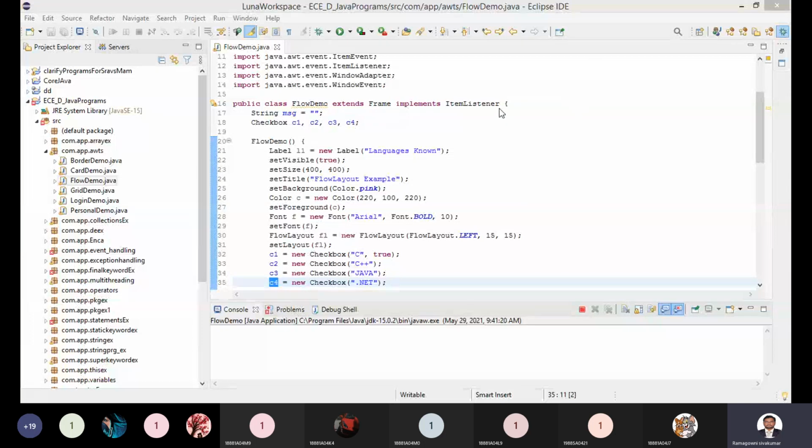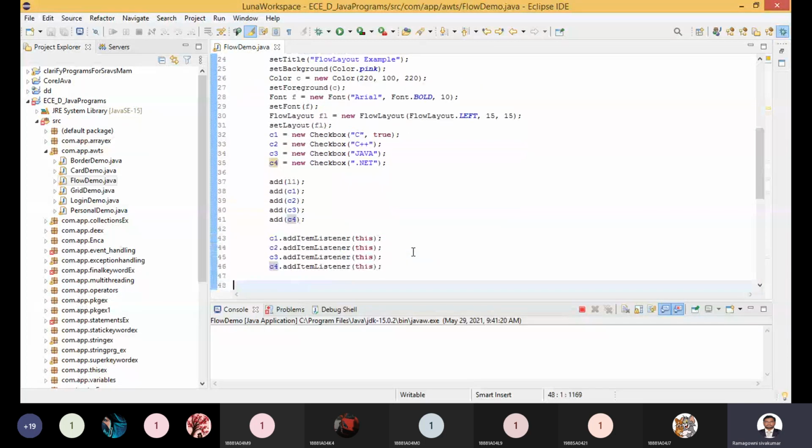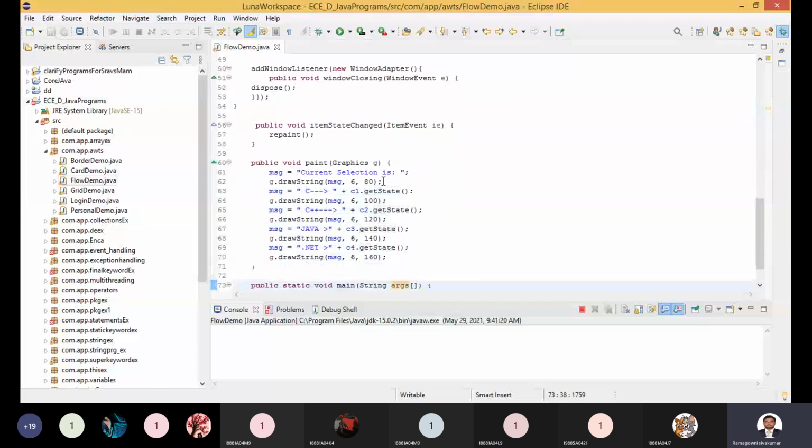Next, the current selection is the message label. Here the current selection is just a text message. After that, message c1.getState. So already it has been clicked here.